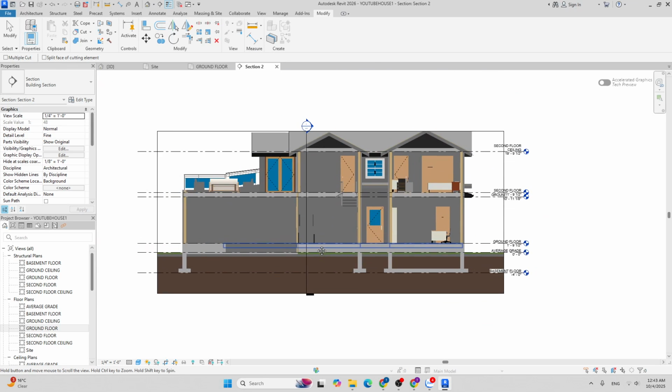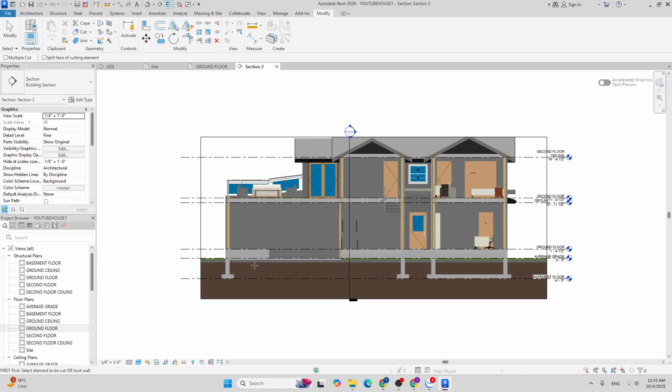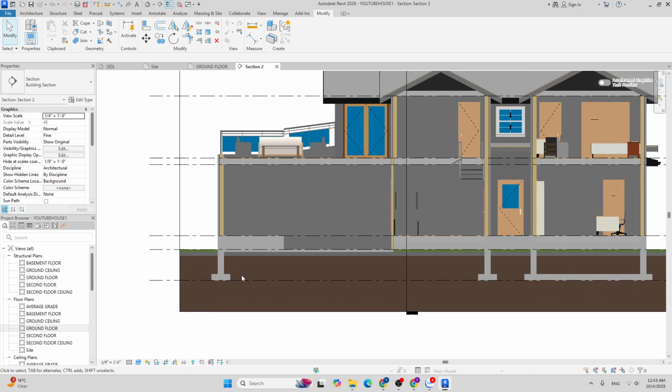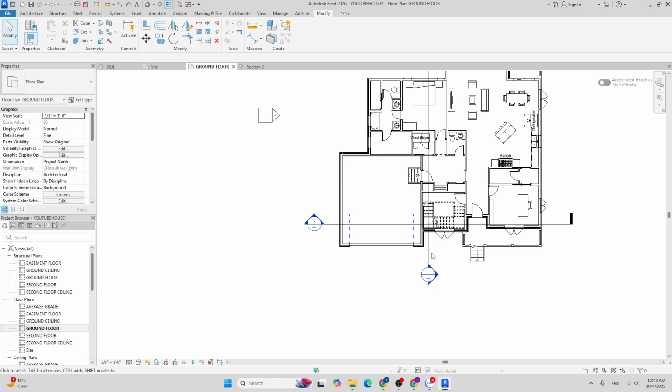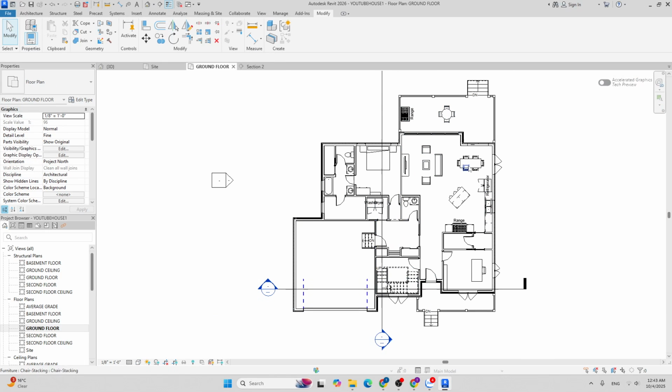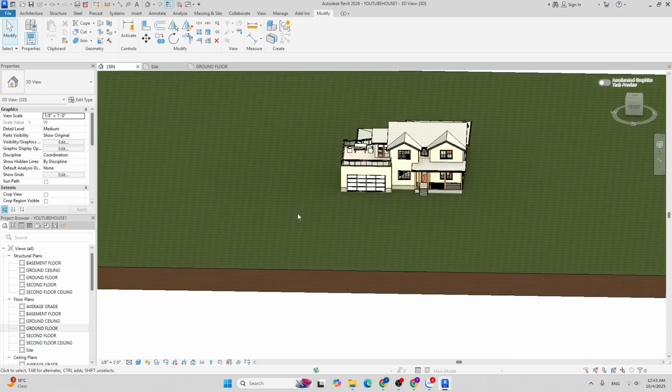And yeah, that's pretty much it. That's how you cut out the topo solid to our house component. You can do the same thing for this section and every other wall, but in order to save time, I'm not gonna do it. I'm just gonna leave it like this. I'm gonna close this section line, go to 3D, and this is what it's gonna look like.